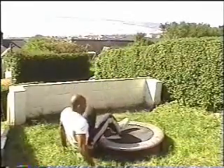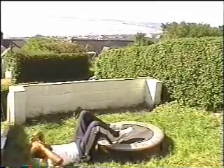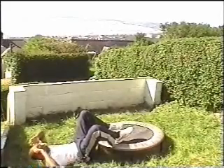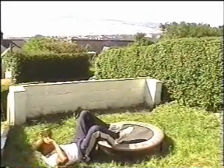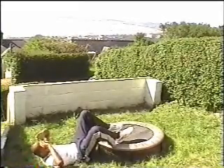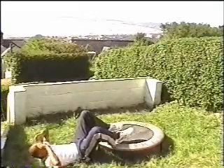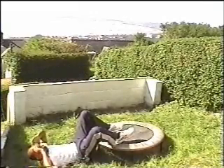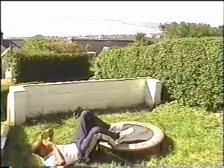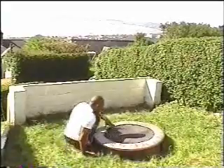Here we're doing sit ups. This time we're going to have our feet on the trampoline. The back is pushed into the floor, squeezing up and down. Pushing your feet into the trampoline, just the heels. Use your hands just to support the head and control that movement. Squeeze that stomach on the way up and squeeze it on the way down. Working your rectus abdominals. Don't forget to breathe — in through your nose, out through your mouth. Keep it working, all the way there. Working that stomach.